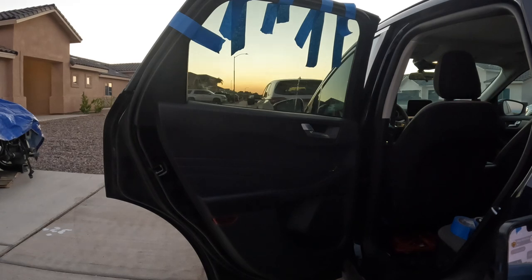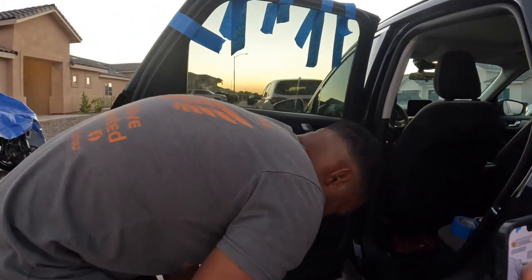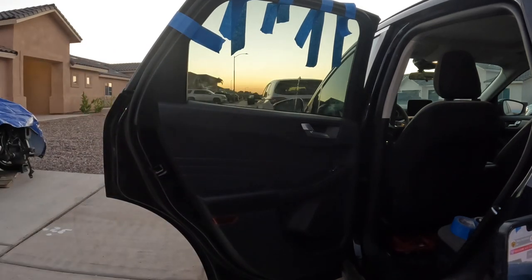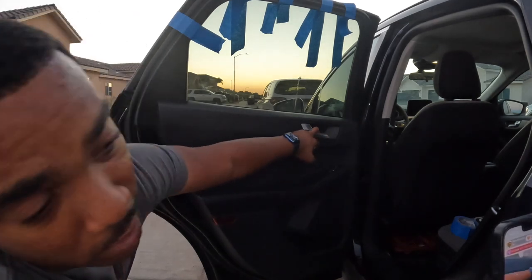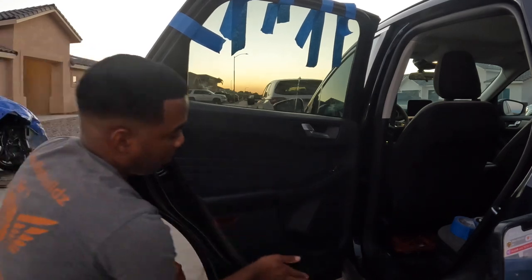Now that I just taped it off, I'm gonna start removing the spots where these bolts are at. You should be able to see, but as I said, you're gonna have one right here, one down here, one right here, one right here, two down the bottom.